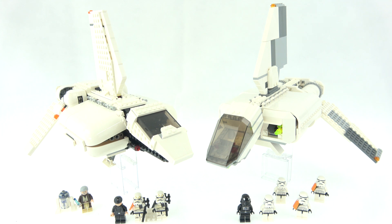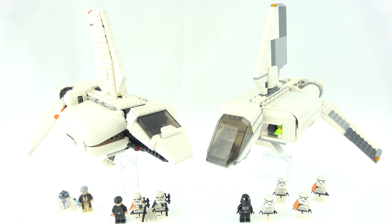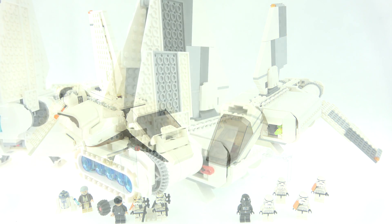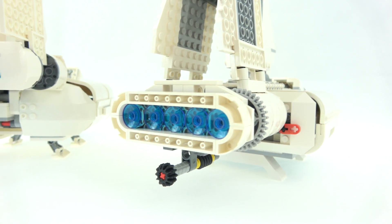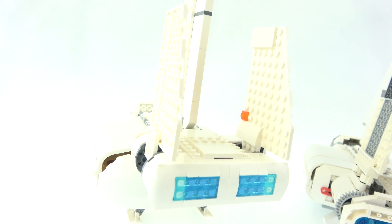For the overall look, I like the streamlined look of the 2007 model but I do prefer the mainly white color scheme of the 2018 model. I tip my hat at LEGO for the more modeled, used-ship look they've tried to achieve. I like having a little bit more covered up at the rear on the 2018 model, but I prefer the more covered-up shoulders of the 2007 model. For the rear thrusters I prefer the cleaner look of the 2018 model, though the 2007 is not bad at all. So far I think we're running neck and neck.